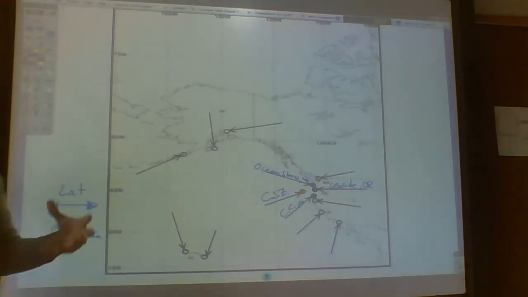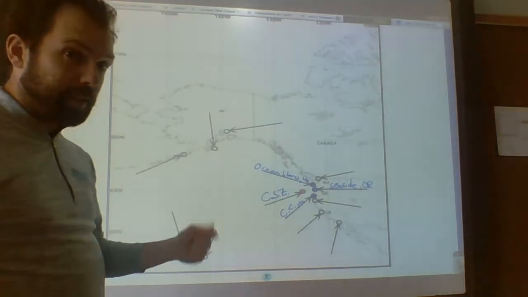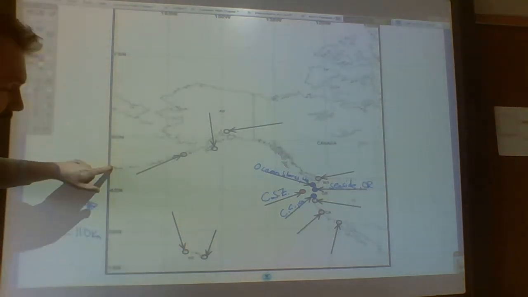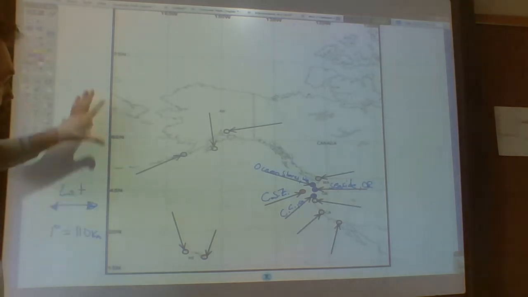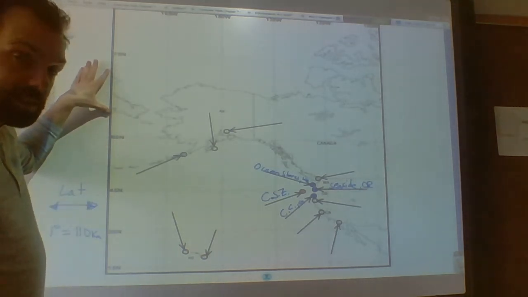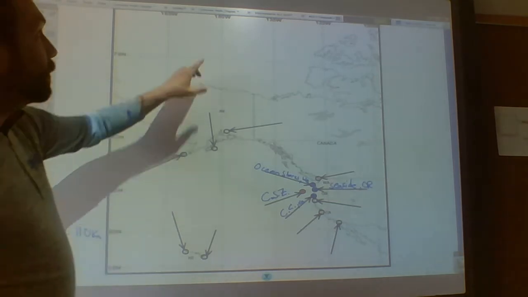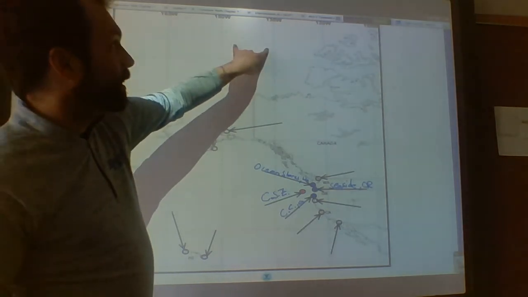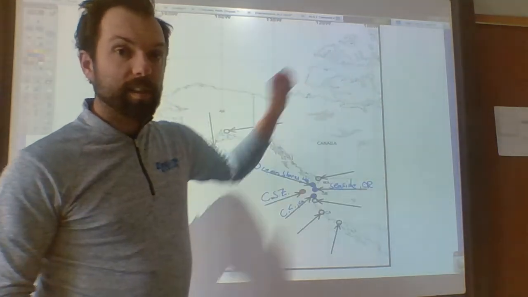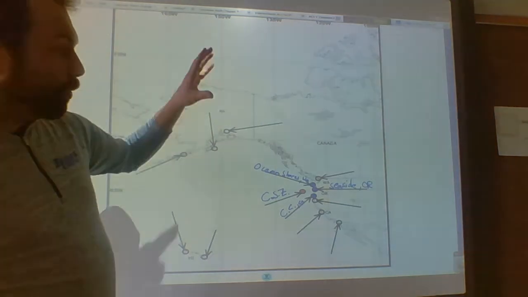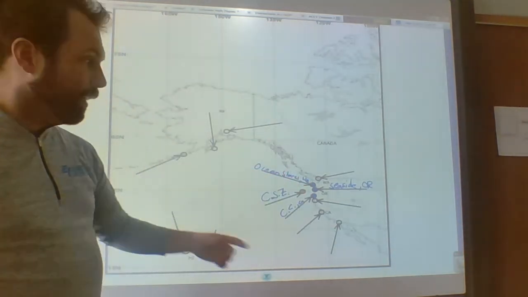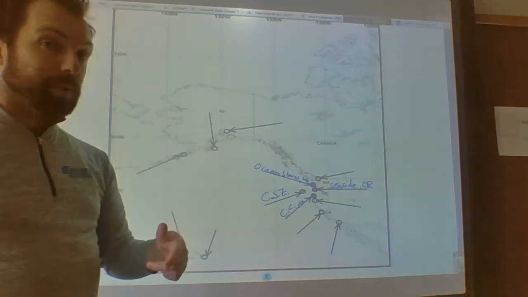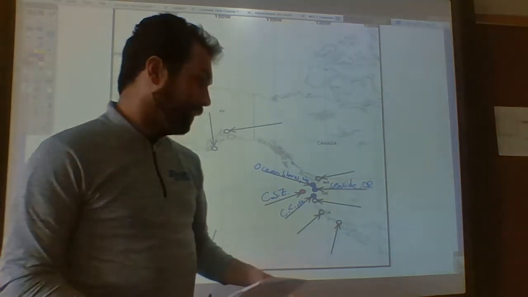This has to do with the fact that the Earth is round and we're looking at a flat map, but we're not going to get too caught up in that detail. That this physical gap seems bigger than this one, but they're both containing only 15 degrees of latitude. And the same thing is true if we look at the top for longitude. Each line is a gap of 15 degrees of longitude as well. So we're going to estimate as best we can the degrees of latitude and longitude between 2 points to create a right triangle and calculate the distance.